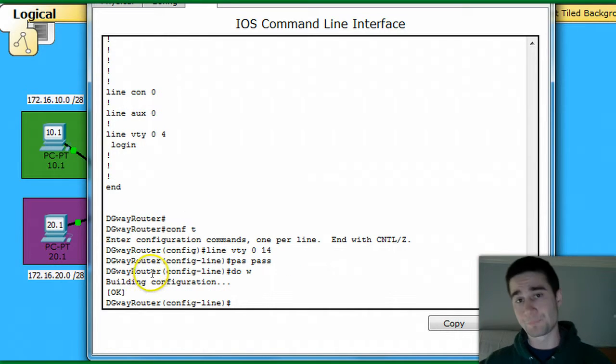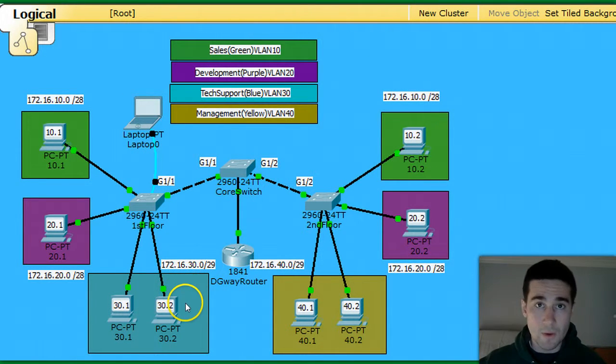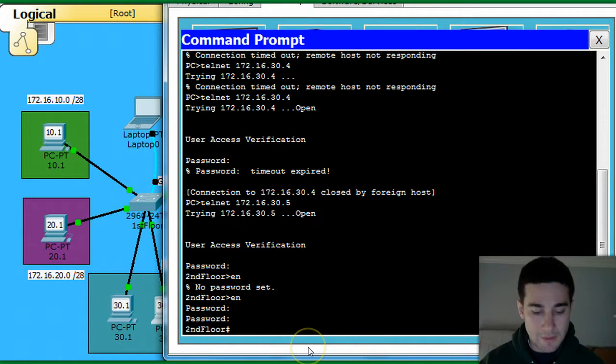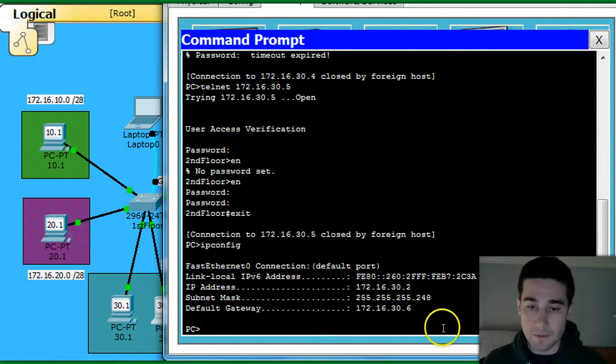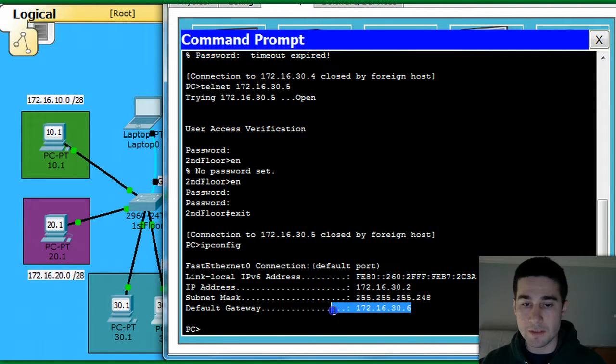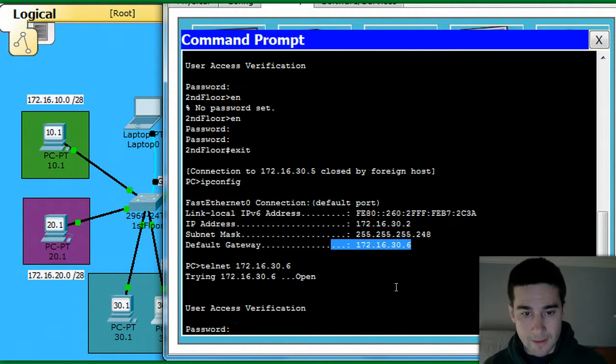And then do write. Okay. I'm assuming the default gateway can be represented as the host, because it's in our same network, right? If I exit from here and go to ipconfig, the Windows command, it'll give you your default gateway. So I'm gonna try to see whether this is what's going to represent the telnet. I've never done this before, so hopefully it's going to succeed. So I'm going to type in 172.16.30.6, and yes, it works.